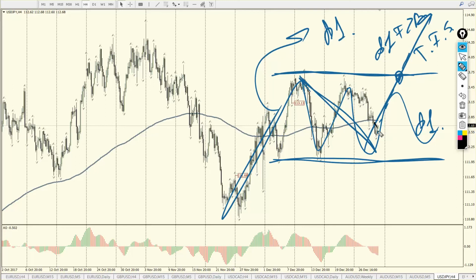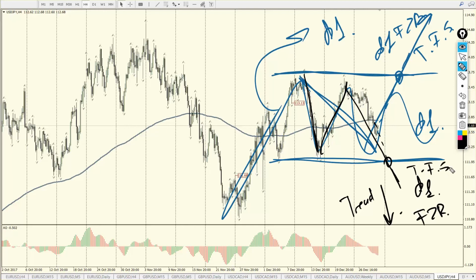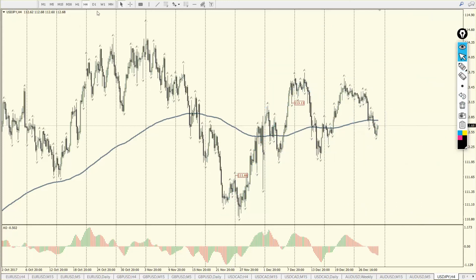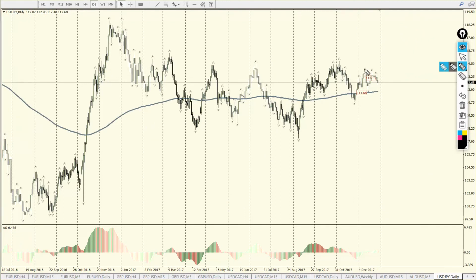If we go from here and break through this reference point, we will have an FZR like this one, which is also a daily FZR down. And once we break through this reference point, this pair will move into a trend phase down and will allow me to use my trend following trading system. As long as we're between those 2 reference points, this pair will stay in a D1 flat phase. And what is interesting, I'll just go to a bigger time frame. You can see here the flat phase and those 2 reference points that I am choosing for my trading.